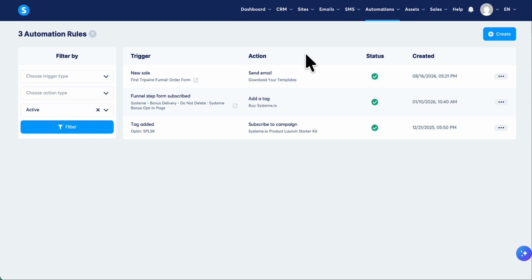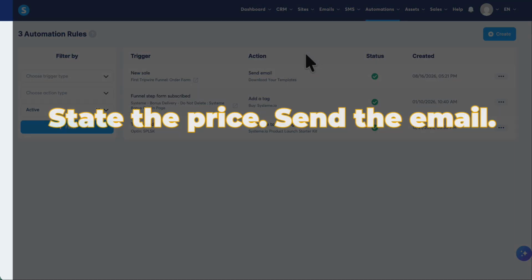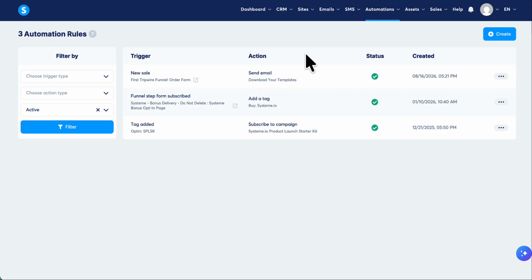Mistake 3 is not stating the price clearly on the sales page. So checkout is the first time they see the number. See the price up front, hiding it until checkout just adds friction to a decision that's supposed to be easier. Mistake 4, skipping the delivery email and hoping the thank you page alone is enough. So all you need is 3 pages and 1 email, a sales page, checkout page and a thank you page with 1 delivery email. And that's a complete Tripwire funnel live and ready to catch a sale the moment someone opts in. If you haven't built the freebie funnel this connects to yet, the checklist for that is linked below.